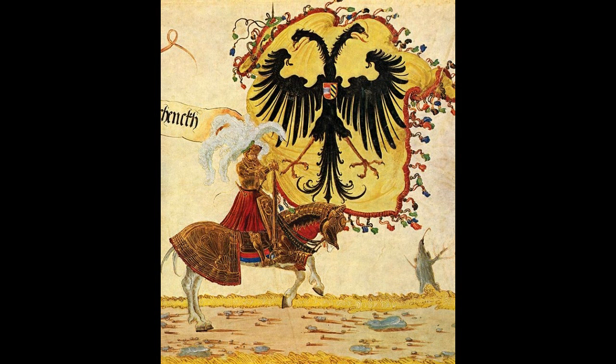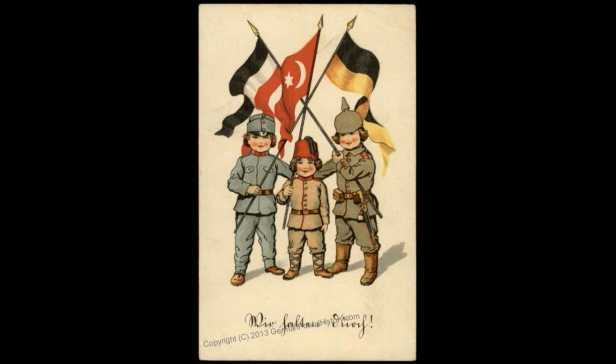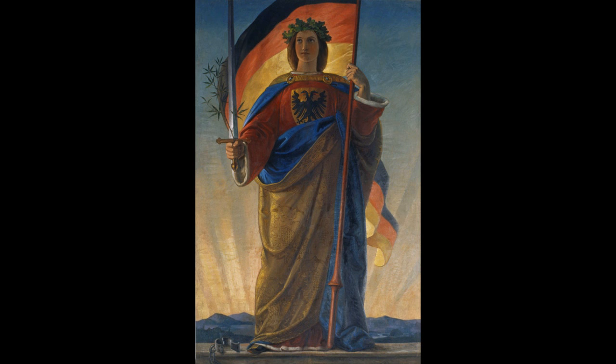Gold, which had been used as a powerful religious and imperial colour for centuries, was then used by the Habsburgs as the flag of Austria after the dissolution of the Holy Roman Empire in the 19th century. So this was at a time when German unification may well have included Austria as part of a greater Germany, as displayed in this painting from 1848 where you see the Austrian double-headed eagle. Also, this theory may explain why the small Germany, which was united in the end, left out the gold.